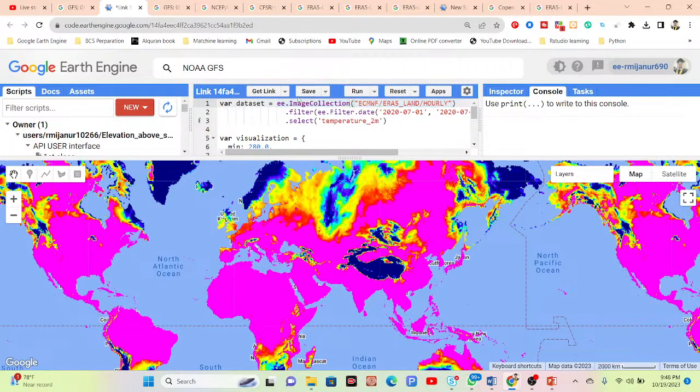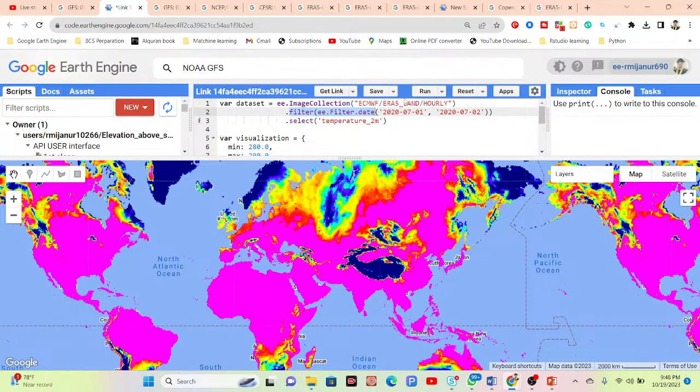After that, you can simply filter your specific time period. Suppose this time I need the dataset for this time period. You can see for the year 2020, 1st August to 2nd August. Between this time period, I want to identify the temperature. What is the condition of the temperature? So finally, I simply select my band for temperature 2 meter. This is my band name. Select this band. Okay, so this is my dataset. I simply select my dataset.